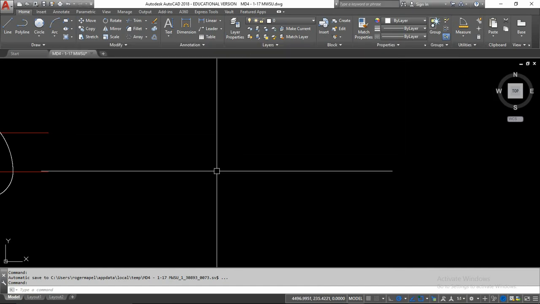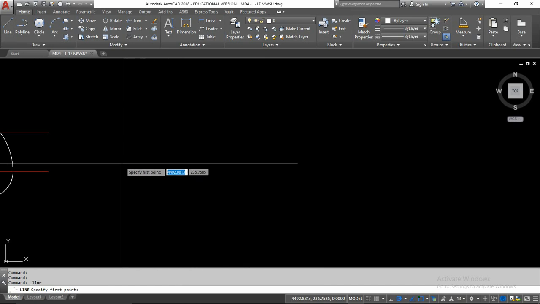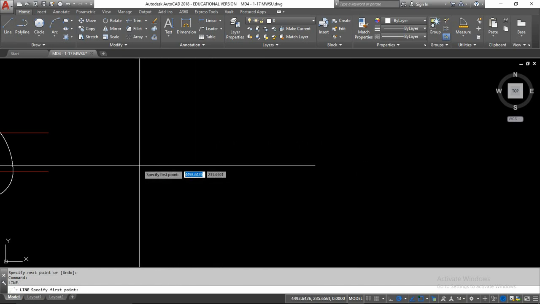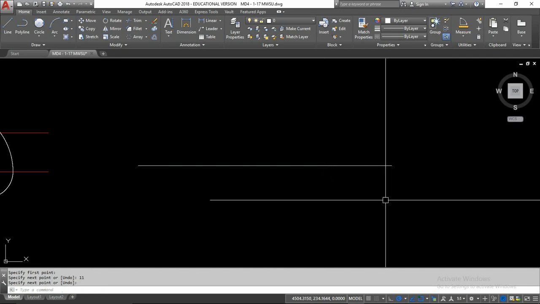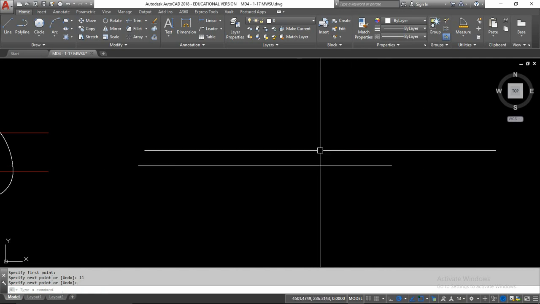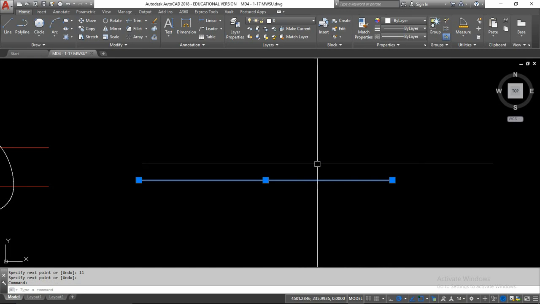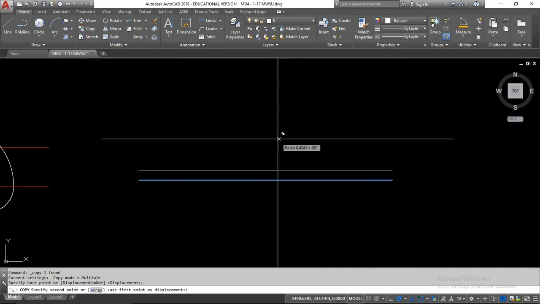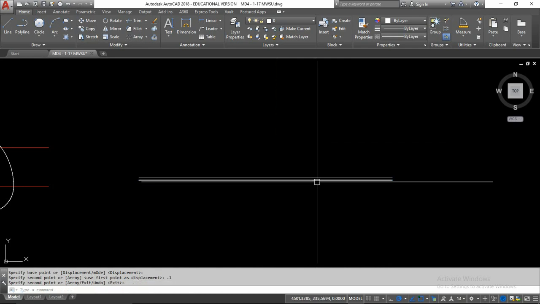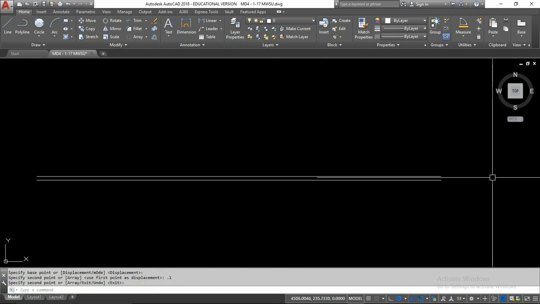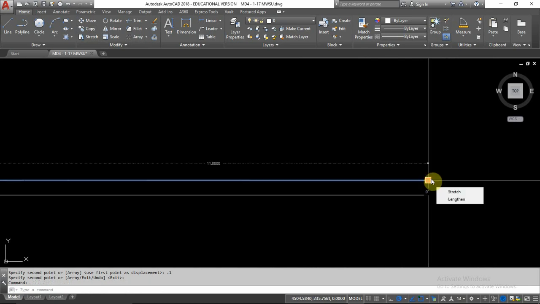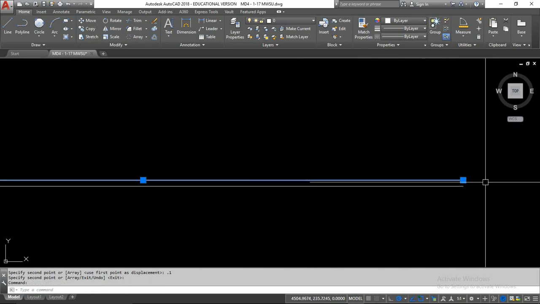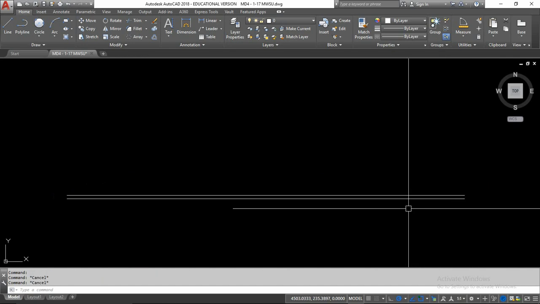Okay, so I am going to start with the bottom line of this object. I'll just type 11. And I know that this is offset or copied up a distance of 0.1. Now, even though that is the case, if you notice where the center points of these arcs are, this endpoint will not remain. It'll actually be brought back a little ways. So we'll worry about that here in a second.